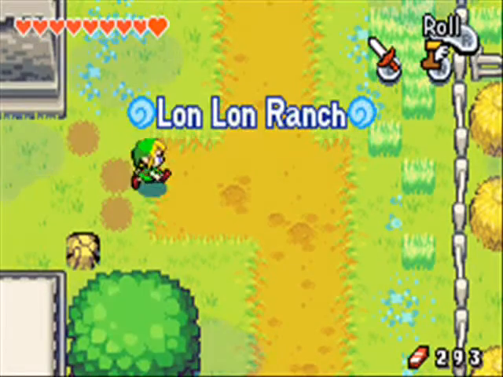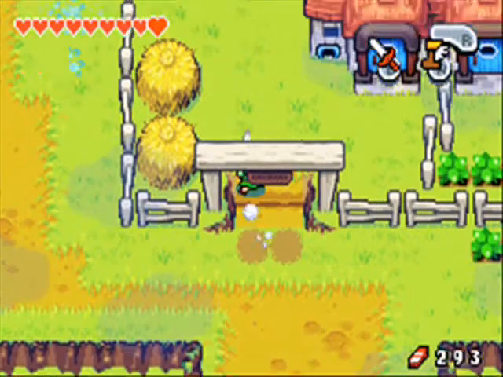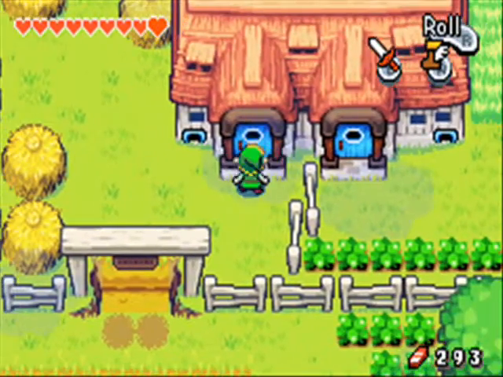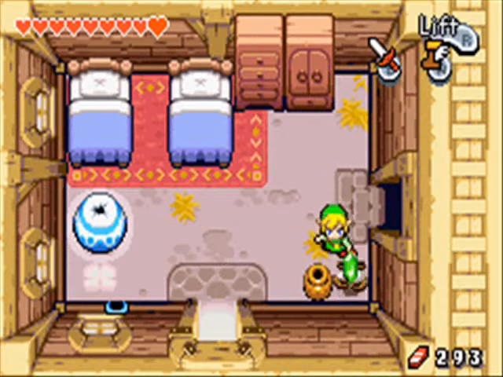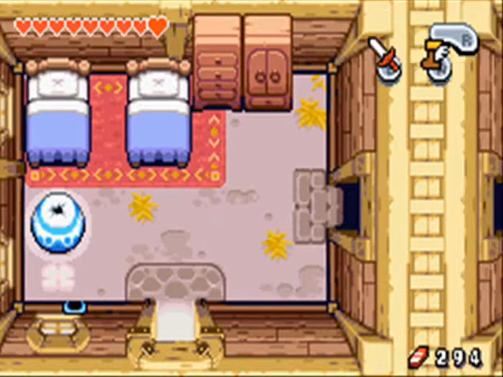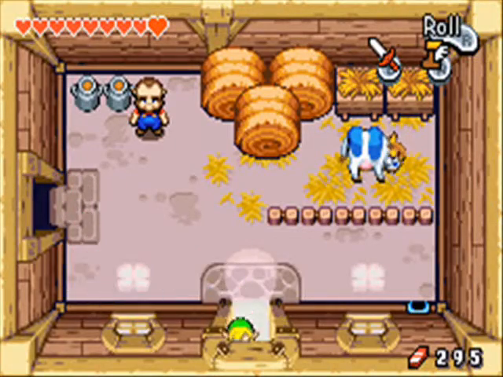Let's go up here. I'll go back to Lon Lon Ranch to do something real quick. Make it faster. Pick his boots. Run, Link, run! Run, Link, run! Run, Link! Run, Link, run!